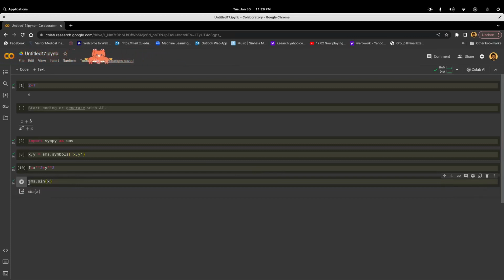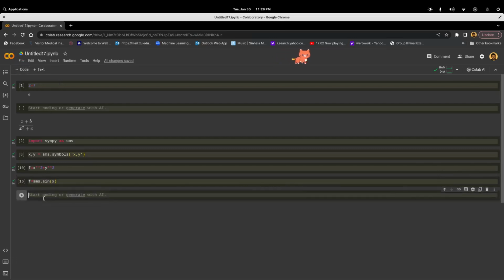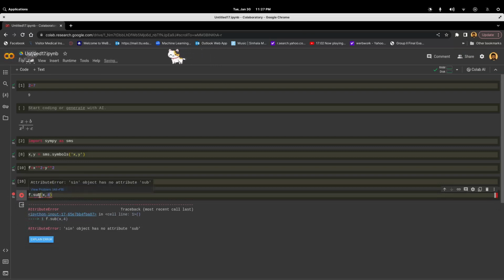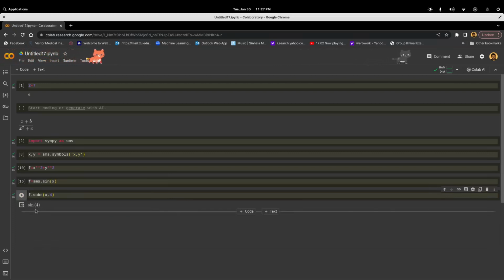I can substitute values into a function and evaluate it using this. So you can evaluate.